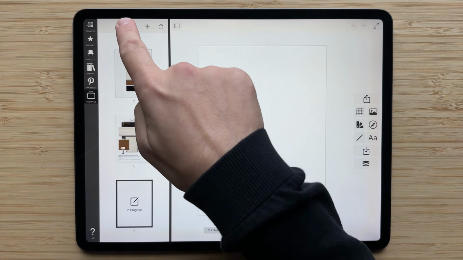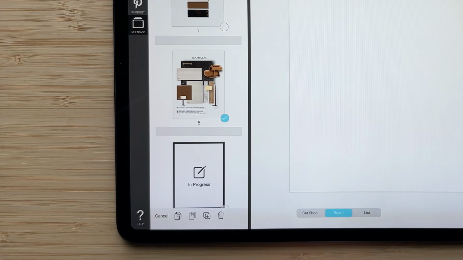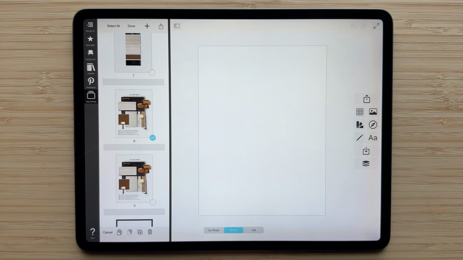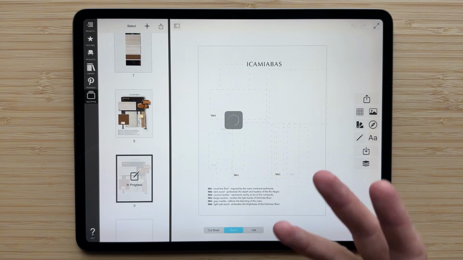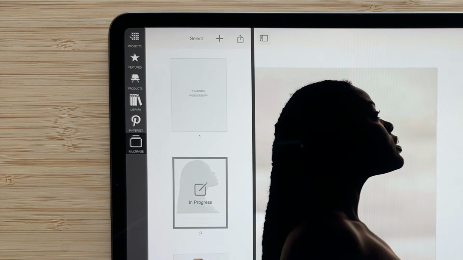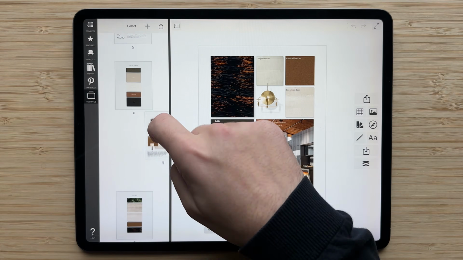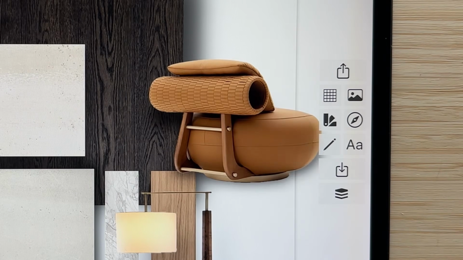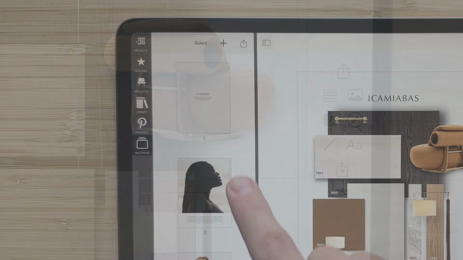First, tap select, then select the page that you want to duplicate and hit the duplicate button on the bottom. You'll see that a second page was created. So at the top you can hit done. Then you'll be able to go down and select that page and start editing and modifying it to create a second iteration. As you can see, multi-page in Morpholio Board 5.0 is sure to make your design process more fluid and opens up endless opportunities for how you use board.